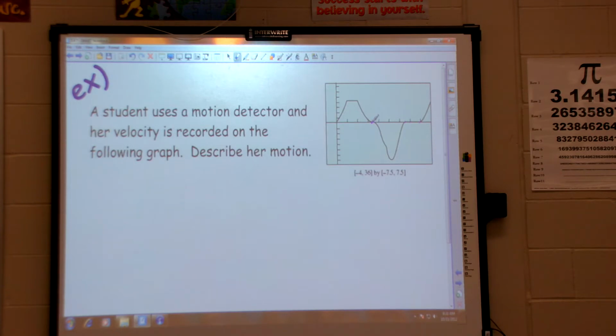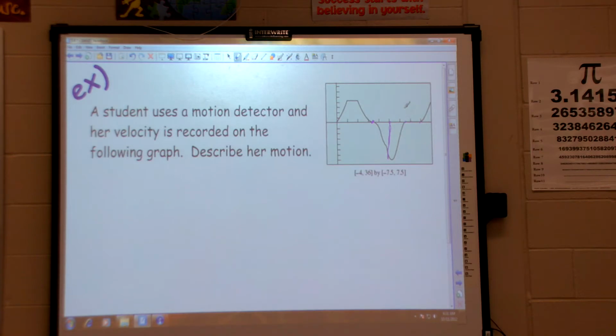You've got to stop it momentarily, right? To switch direction. And then I'm getting faster, even though this is going down, because think about it. The further I am from that x-axis, the quicker I'm moving. Because the fact that I'm negative is just telling me what direction I'm going, correct? But I'm moving pretty quickly here. Then I'm slowing down, slowing down, slowing down. Stop for a moment. And then I'm moving faster the other way.